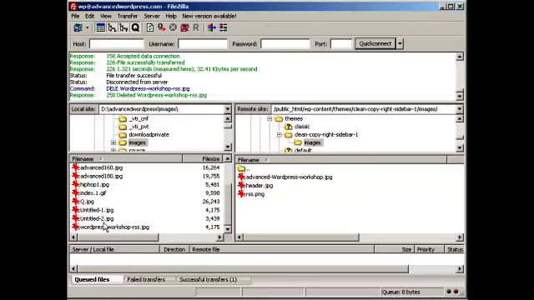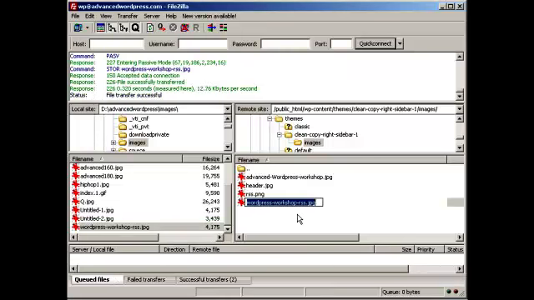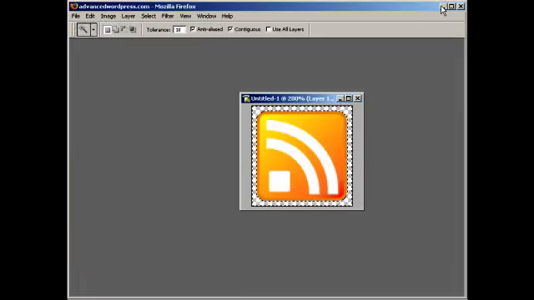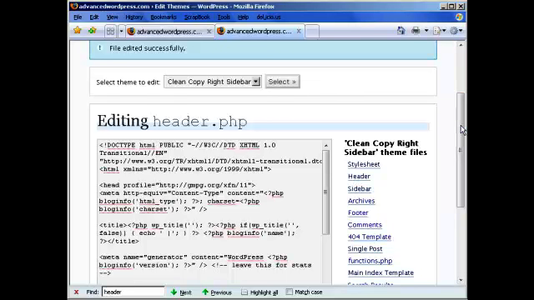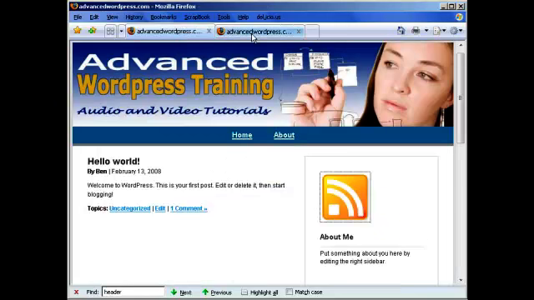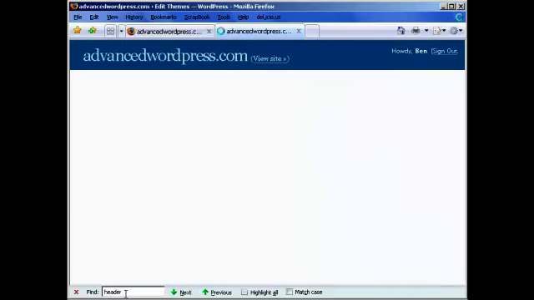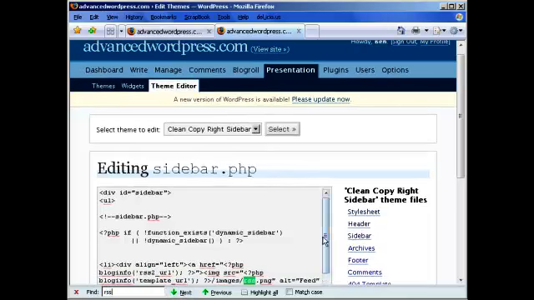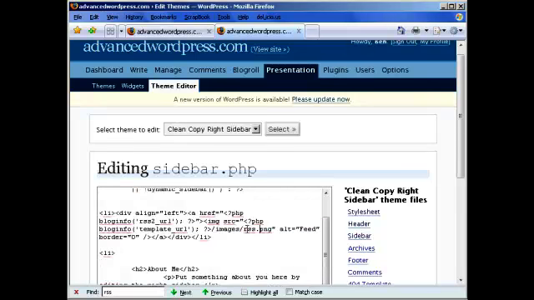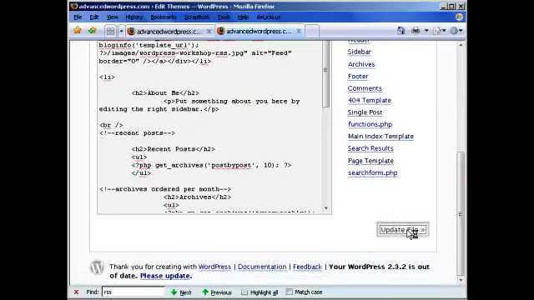Okay, so what I'm going to do now is upload that new image into our blog. I'm going to take that out, so Control Copy. I don't need this anymore. We'll go into our theme editor again. And this time, where is that image? It's in the sidebar. So it's not actually going to be in the CSS. So now we're going to call it RSS. And let's see if we can find it. Here it is here, RSS PNG. Let's replace that file with the one we've just uploaded. Let's go Update File.